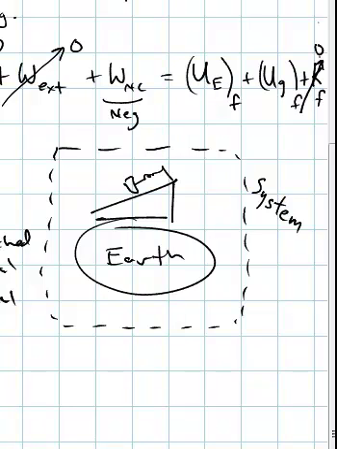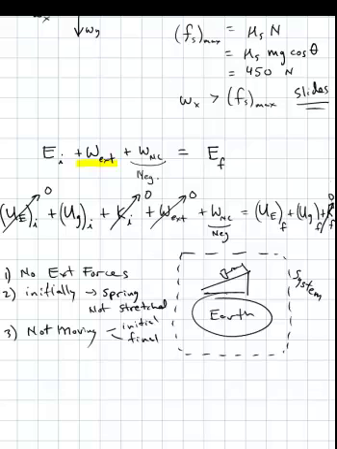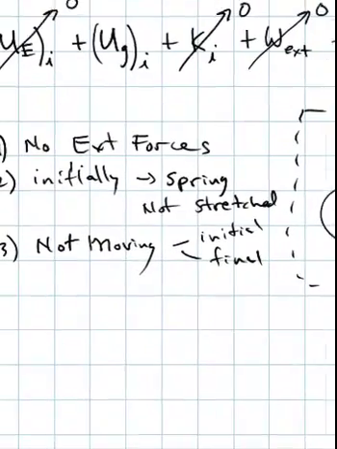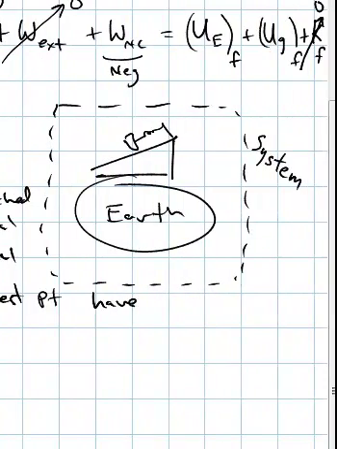So there is friction, so we need our work done by non-conservative forces, and we know that at the end our spring is stretched, so we're going to have some elastic potential energy. But what we could do now, we have a gravitational potential energy on both sides of our equation. We can pick 0 to be anywhere we want. So let's make our lowest point have 0 gravitational potential energy, and that's going to happen at the end.